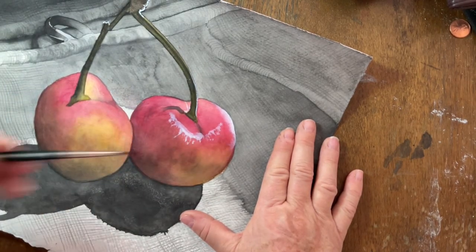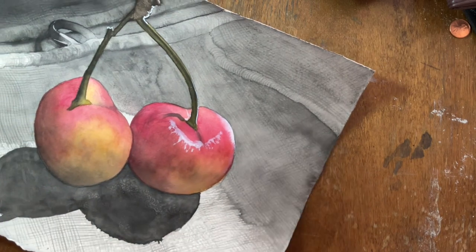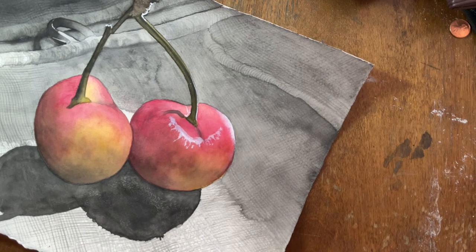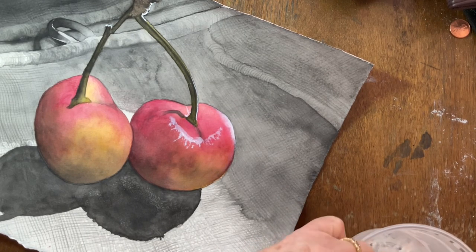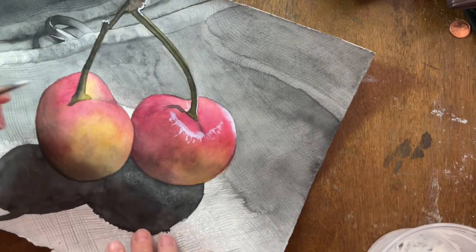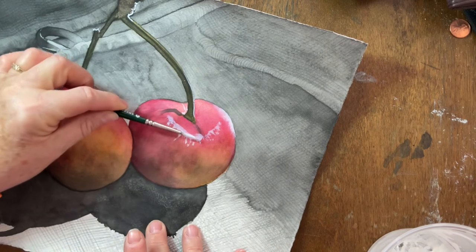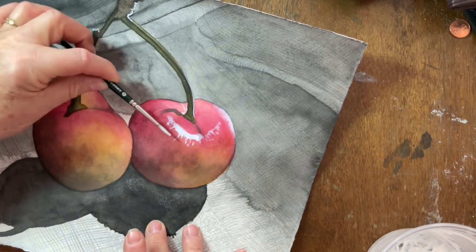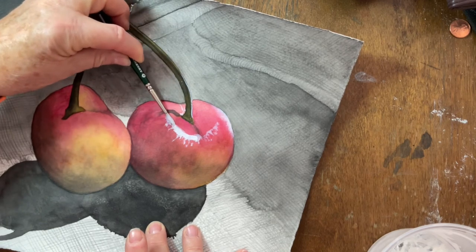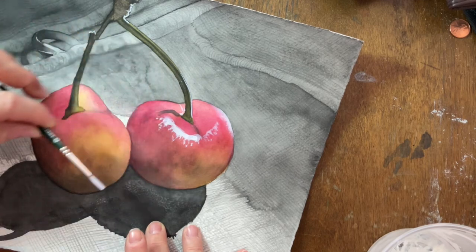And once I have my highlighting on, I can move to the other cherry. You can always add additional highlighting. So it's not that important that you get it all done, because you can go back and add some highlighting. Less highlighting is better because you can always add to it. You cannot take your white off. It's very difficult to do. So I would do a little bit at a time until you get it exactly how you want it.